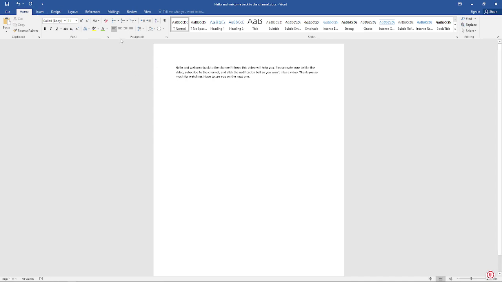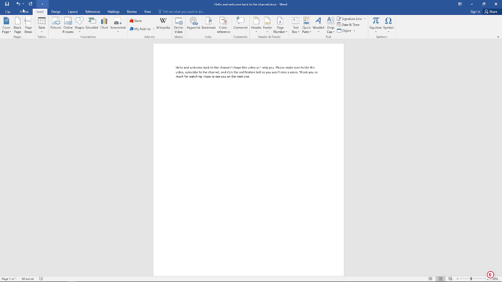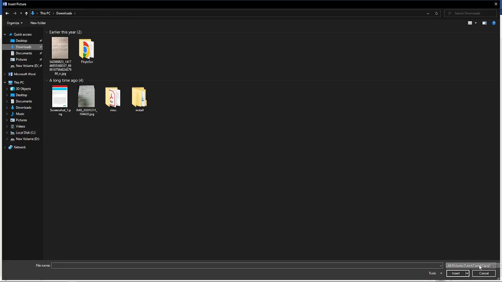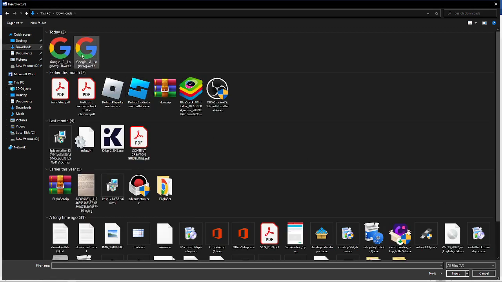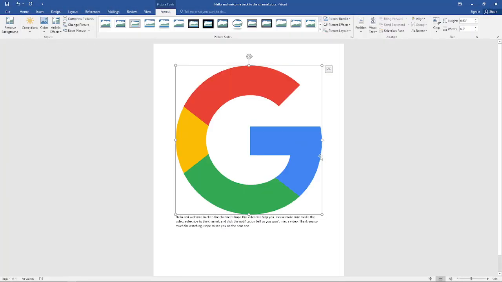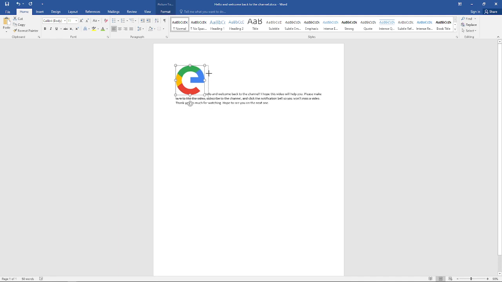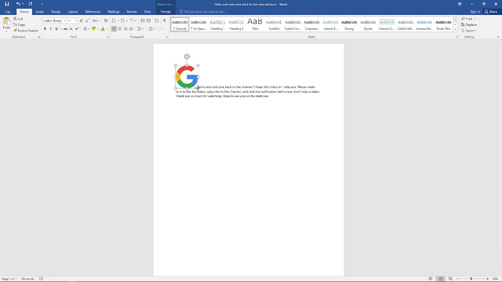And then if you're already in your Word document, just click on the Insert section right here at the upper part of your screen. And then go to Pictures. And then this will lead you to your files on your device. And then just go to the location of your logo. So I'm going to go to mine and then just double click onto that logo, and then this is what will happen.